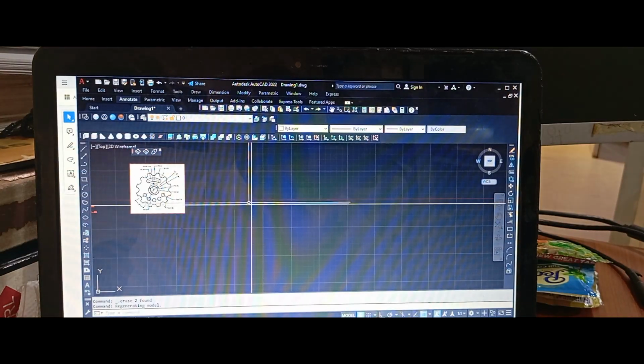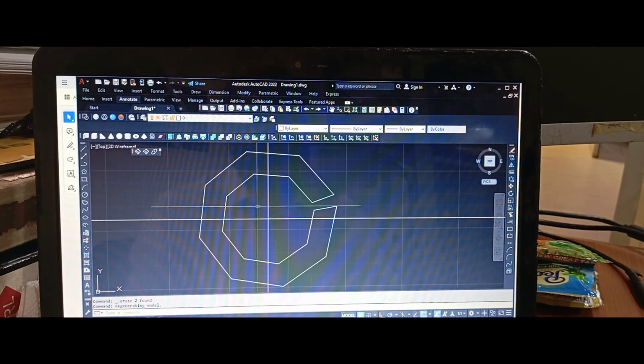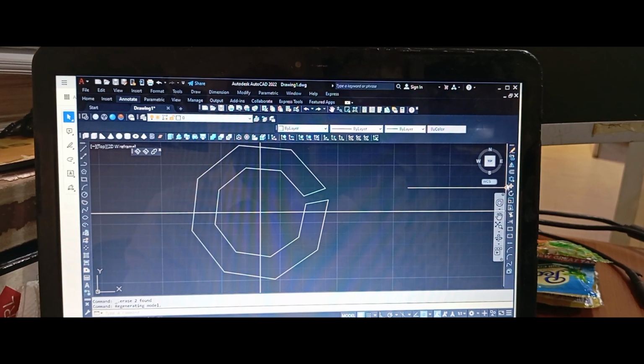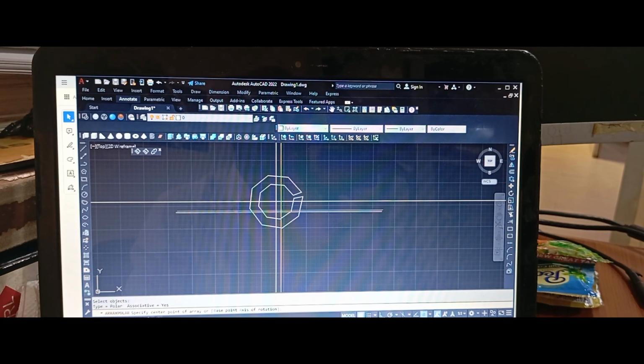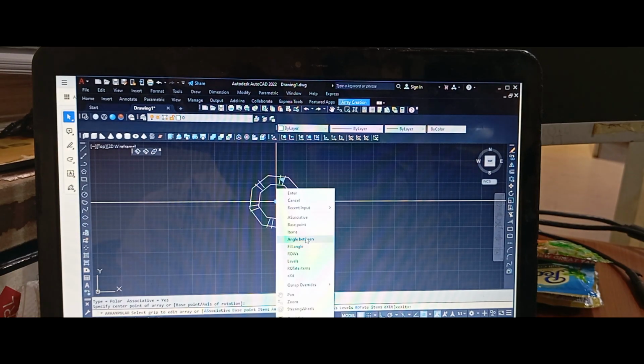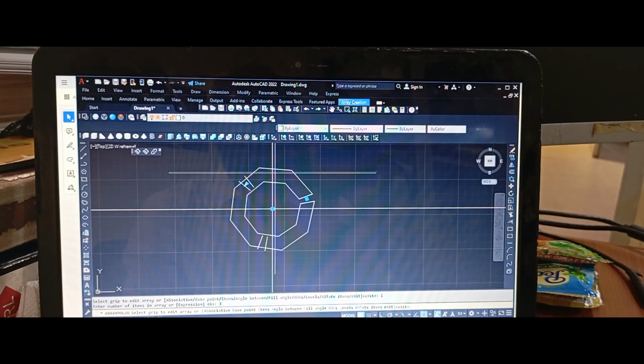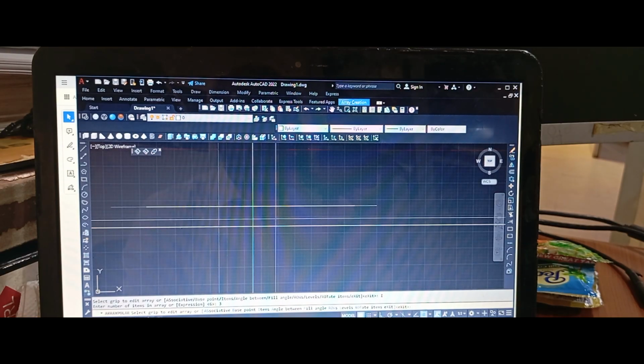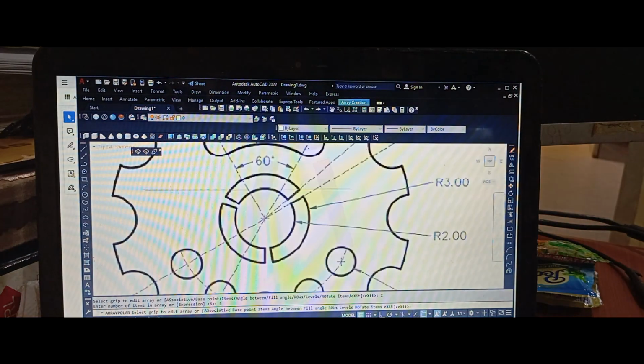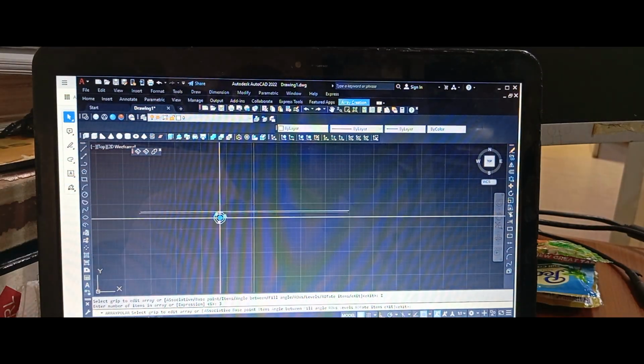I can do the array of this. I'll array this. I'll go to cyclic array. That's cyclic already. You can hold down these cyclic paths and rectangulars. Cyclic. I'll select this shape. Next, I'll select the center of my array. I right click and say items. I say 3. With 3, you got all this redistributed in 3 pieces. That's what I have here. And that's what you're going to find here.